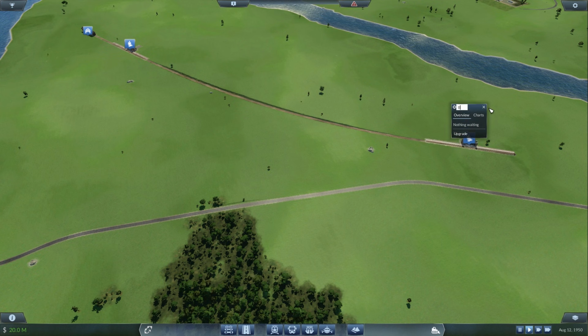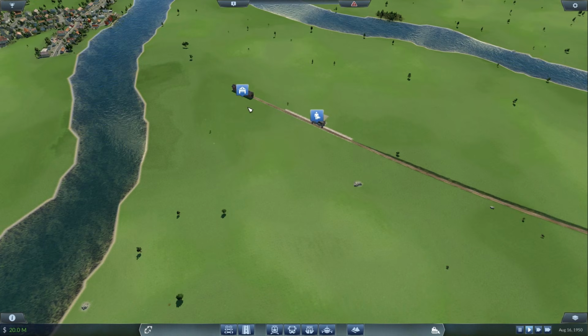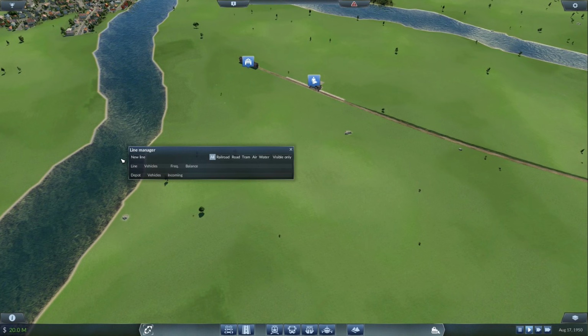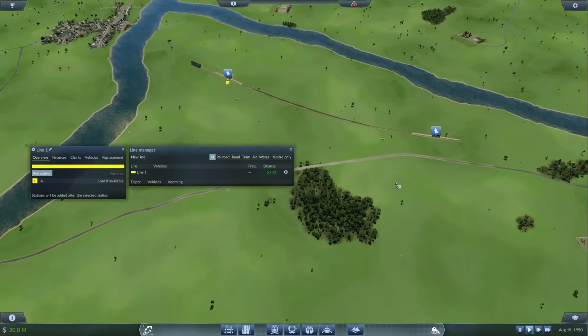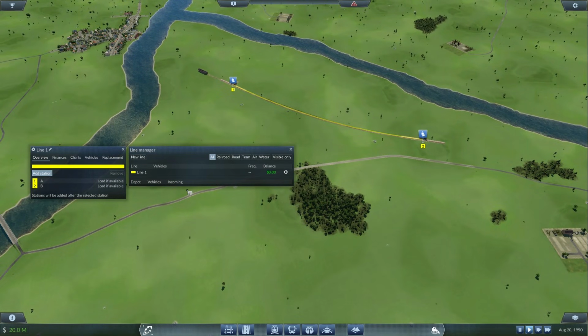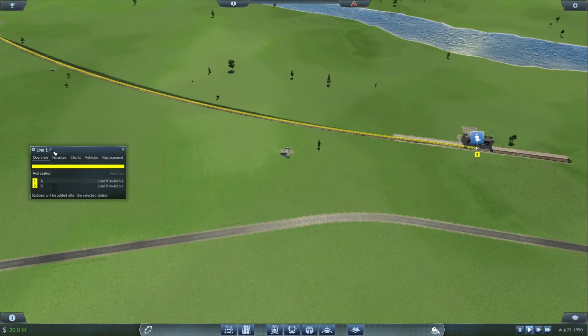The signalling in Transport Fever doesn't work like it does in other games, but it does work. You just need to spend some time getting used to it. So the first thing we're going to do is set up one route here. Oddly enough, that route is going to go from Station A to Station B and back again. Obviously, we don't need to tell it to go back again because it'll just do that. So here we go.